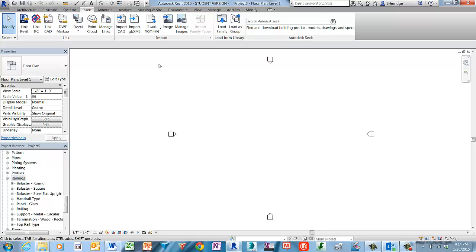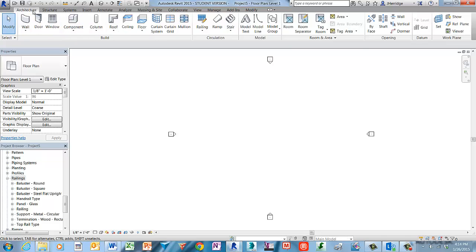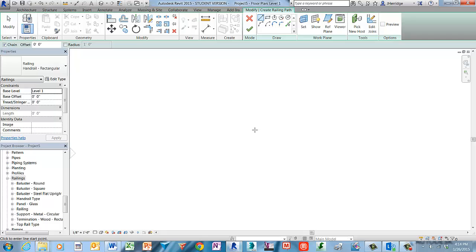All right, so railings are sketch-based elements, and creating railings by drawing a sketch line represents the path of the railing, known as the sketch path method. Railings are found in the circulation panel on the Architecture tab, and we're going to look at the sketch path method. So I start the tool, and at a minimum you need a start point and an end point, very much like drawing a line. And that's really all you need to define that.